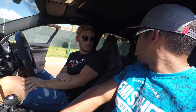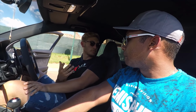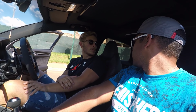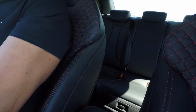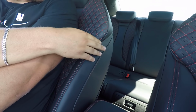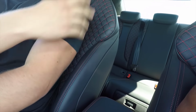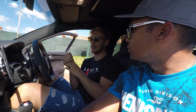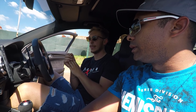I've got the red stitching on the seats as well. So I think the seats are basically the same as yours. Yeah, with the exception of the pattern on the actual seat. I think that's different. I've never noticed it, because on my S3 I had the normal, fine Napa leather seats. There's a few meters on the dash that come on, that's new, that the S3 doesn't have. You can go with that on the S3, but standard, this is what the RS3 has to offer. And the rest is quite the same actually.